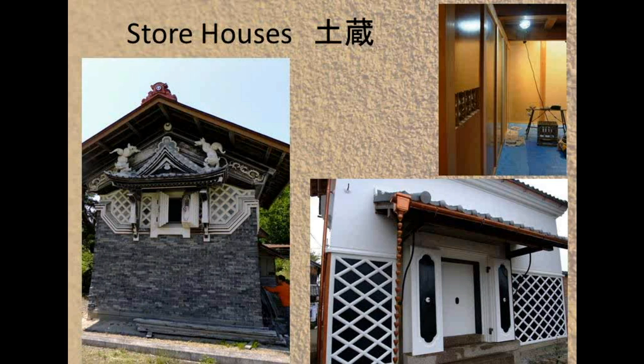Basically all of the decorative work on there is a status symbol from the owner showing their wealth. You would never do your house like that, because the Japanese aesthetic is you want your home simple, because that's where you go to sleep. You wouldn't want to sleep in a really vibrant room, right? You want to sleep in a simple room because that calms you. So the place where they would show their wealth of the decoration is in the storehouses.